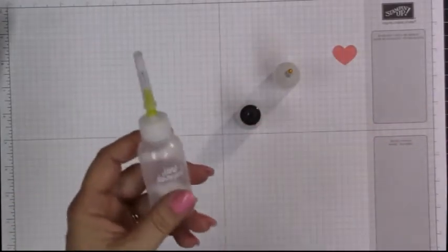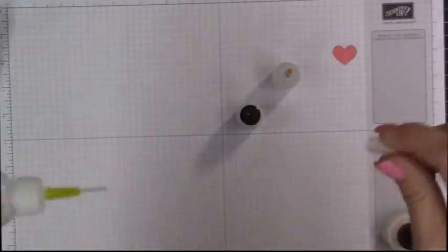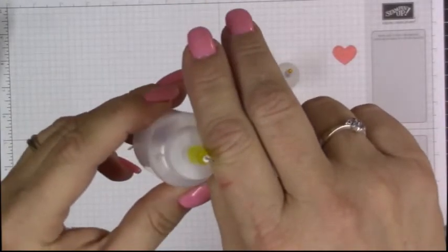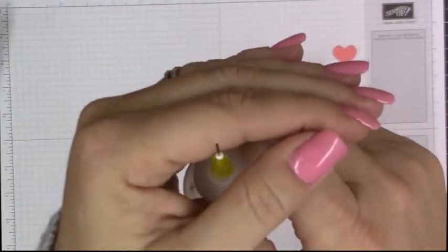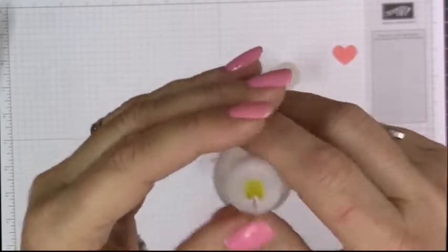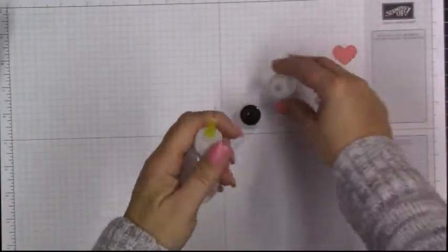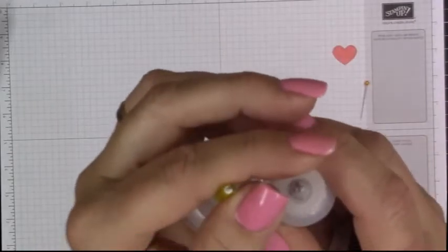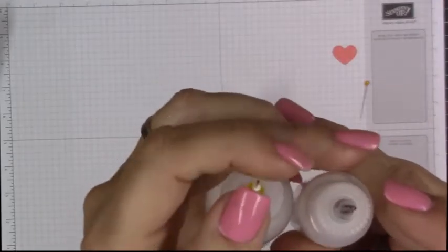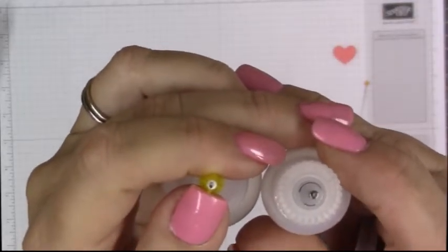And what I thought I might do, because it's for ink and that's such a thin gauge, your needle, when they're that thin, I don't know that glue is really going to do well. I mean, this one is teeny tiny, smaller than the regular ones. So let me show you a comparison. You can actually see the hole on this one. This one's so fine you can barely see how small that hole is.